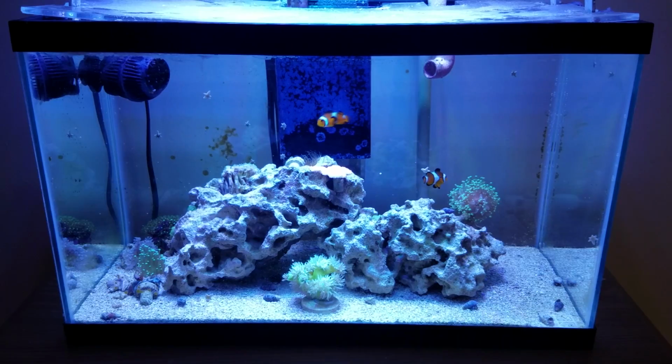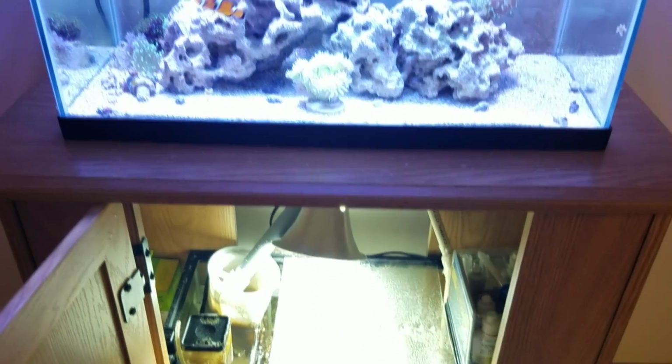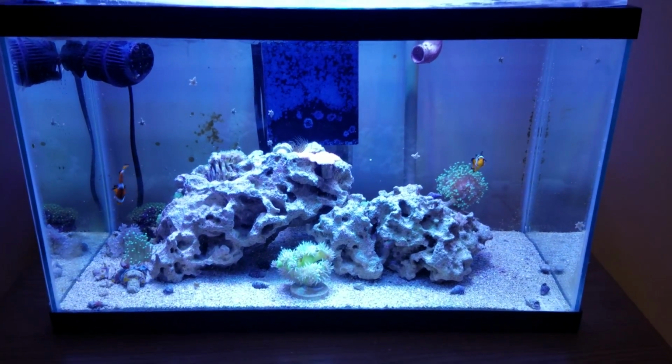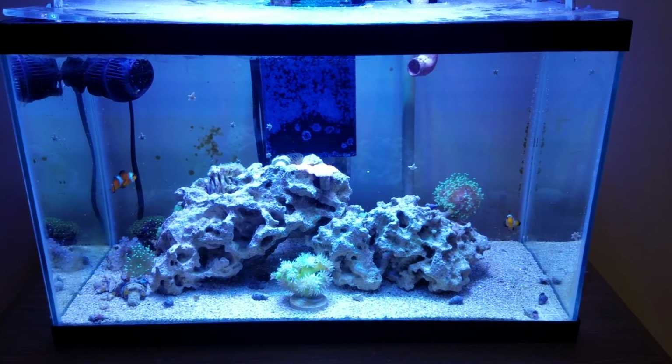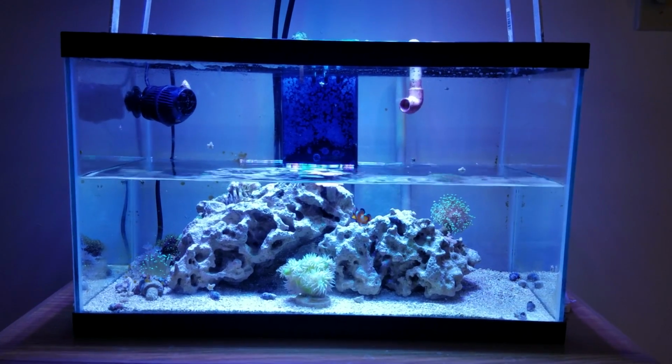So I'm going to do a little bit of that. I'm going to shut off the system, take the light off at the top, disassemble the pumps, and drain this display tank and show you guys where we're at that point. Okay, so as you can see, I have about half of the water drained out of the display tank.